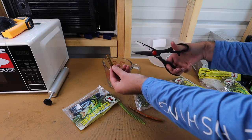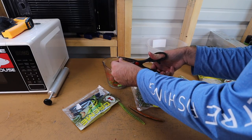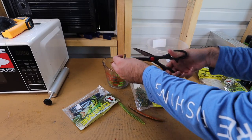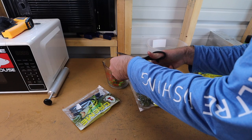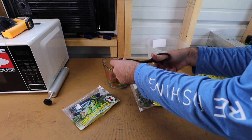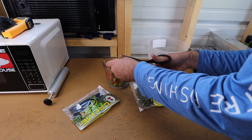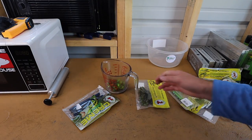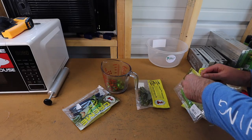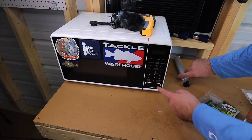These have absolutely zero salt in them, which isn't a big deal at all. I don't really like salt in my stick bait — it's kind of a preference thing and how you fish with them. So we're gonna leave them the way they are, not gonna add any salt. Get all these chopped up. Actually I'm gonna go ahead and do the entire pack because I don't think that's gonna be enough.